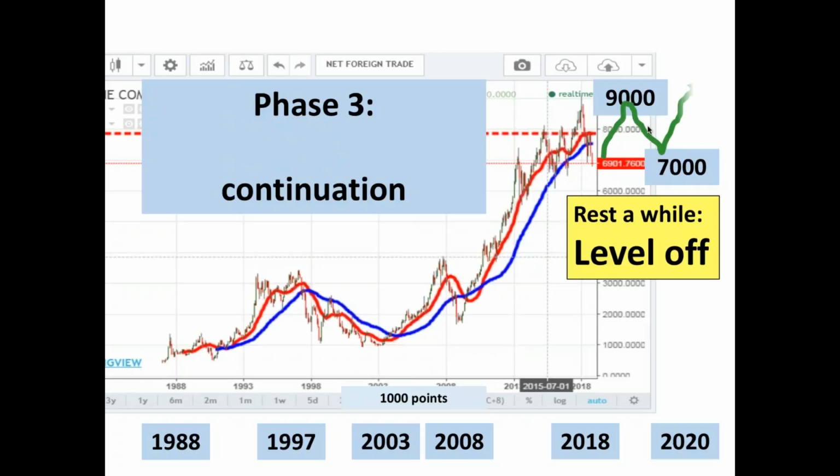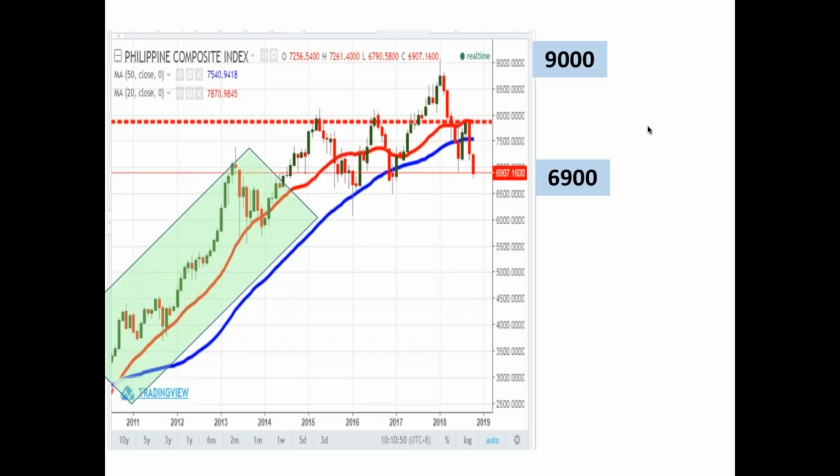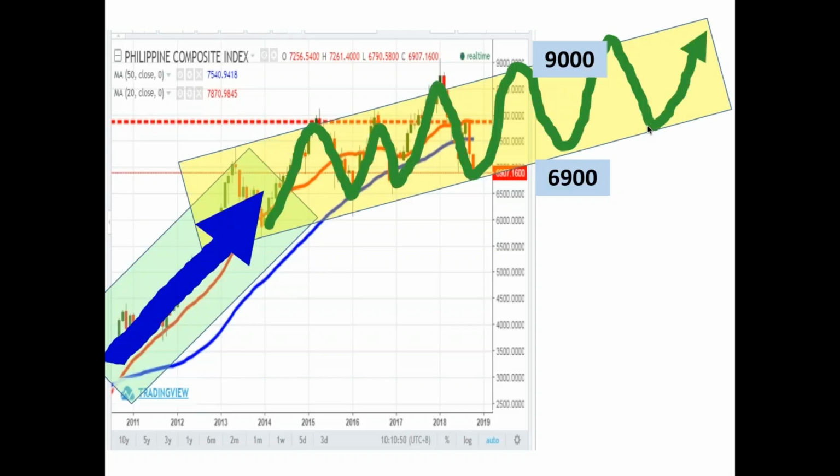So where do I think it's gonna go? I think it's gonna go sideways like that. Maybe there's one scenario where it could still hit 8,000, maybe end of the year or middle of next year. Maybe still hit 9,000 next year and then decline a little and then move up again. Okay, so that is the meaning of the wide band of sideways, generally upwards. So I think that we could be going something like this. So tell me if you agree. Tell me if it's doable.